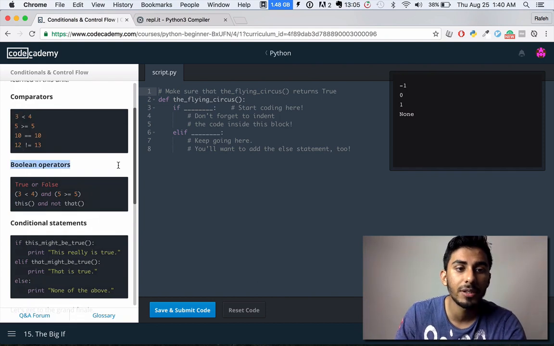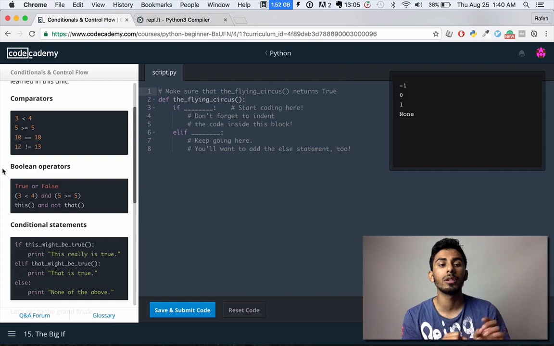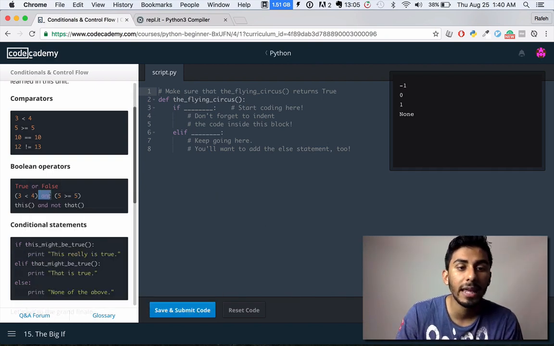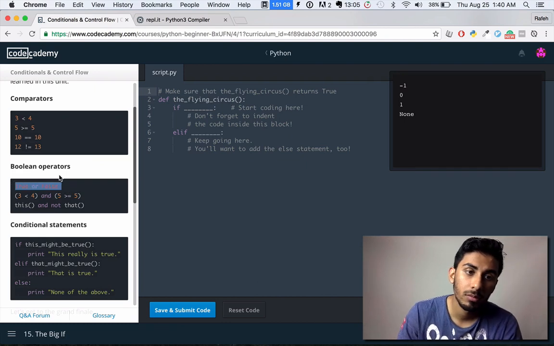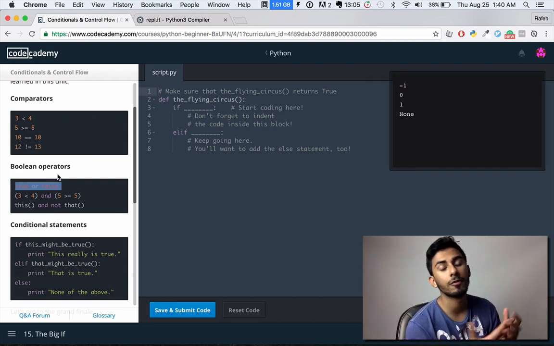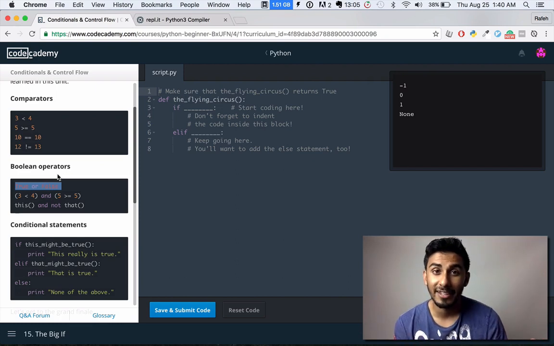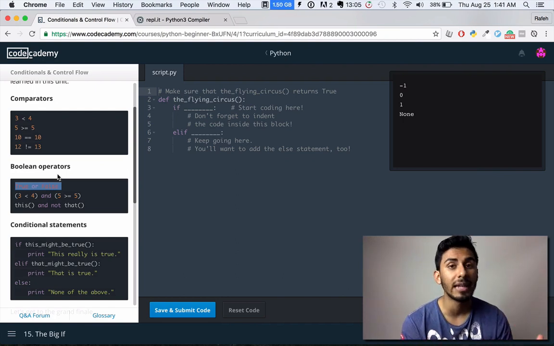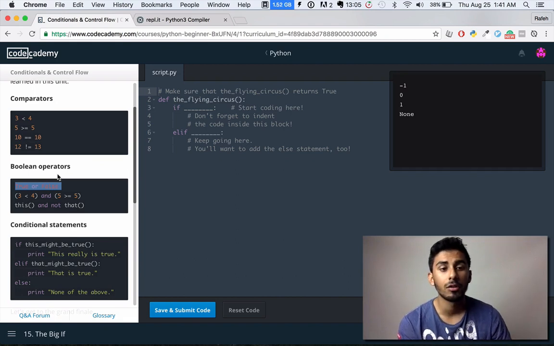Boolean operators, everything that evaluates to true and false. They are known as the or, the and, and the not. So true or false, right? Anytime you have an or statement, imagine that silly example I gave you earlier of ice cream and poison. You would respond yes because you like at least one of those things, which is probably ice cream. So you'll respond yes.